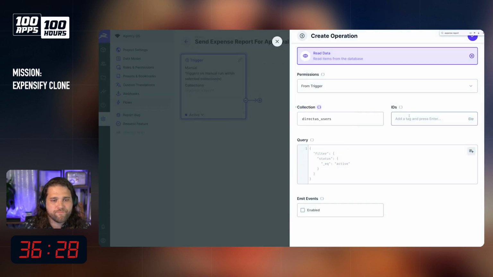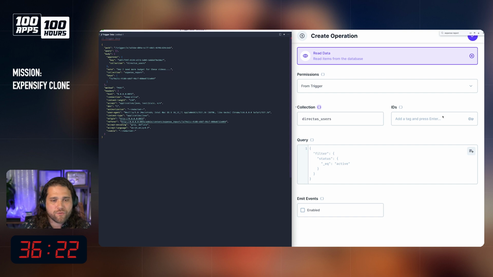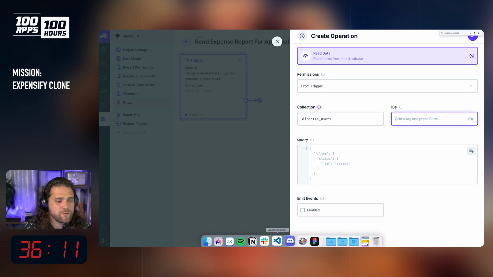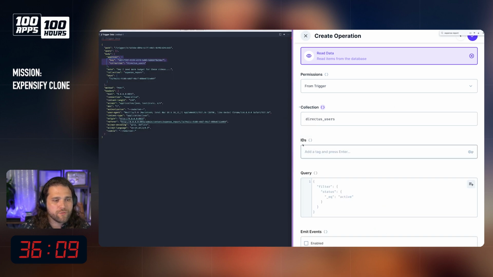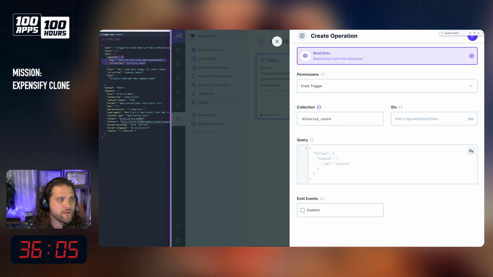That's our collection. Now for the IDs, we are going to use our little squirrely bracket mustache syntax, and we are going to pick up the ID from this approver key that we selected. All right, so how do I do split screen here? Fancy. All right, so this is going to be located at, so we'll use our brackets, mustache.